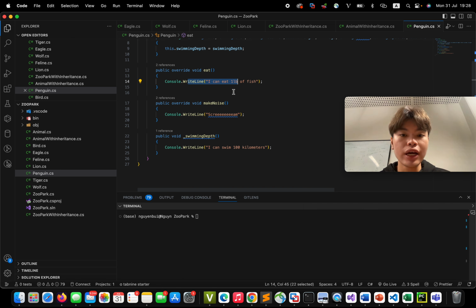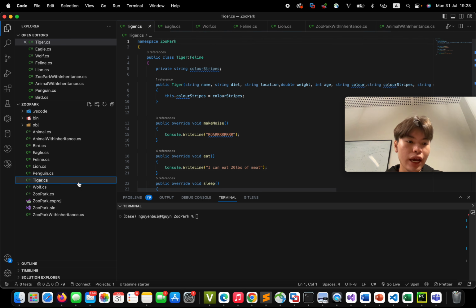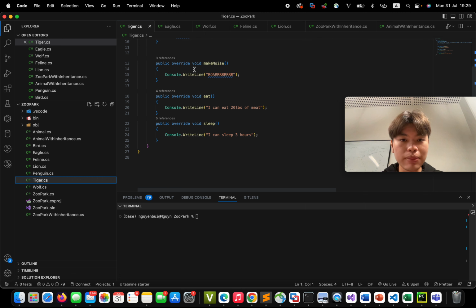And for eating, I can eat 1 kilogram of fish, and then make noise, and then I create the specific method behavior, which is that I can swim like 100 kilometers in this case. And create the tiger. The tiger is also similar to lion. It also inherits from feline. So yeah, we can inherit as many times as we want. It can also make noise, eat, and then sleep.